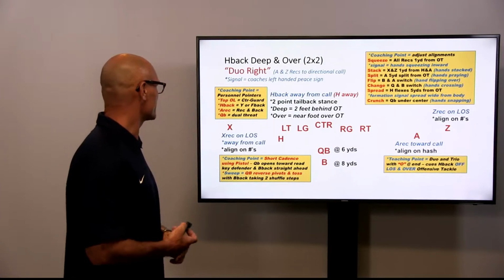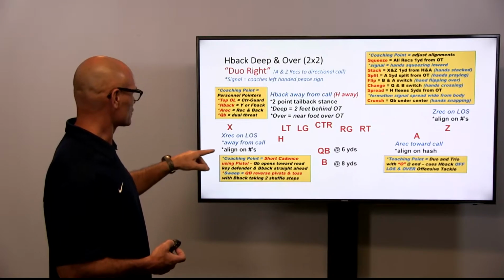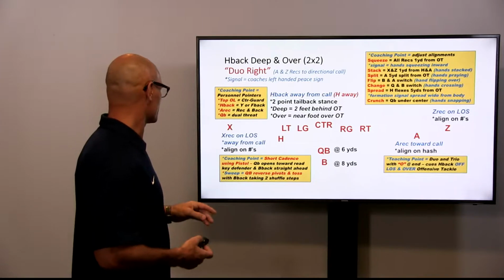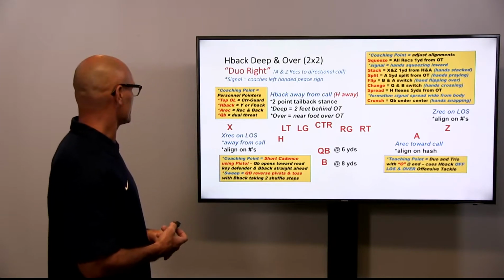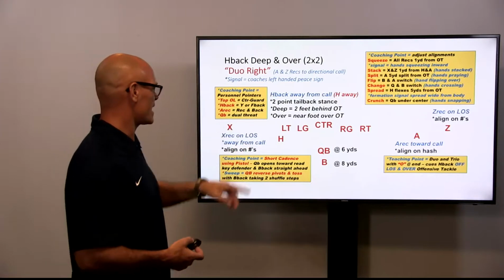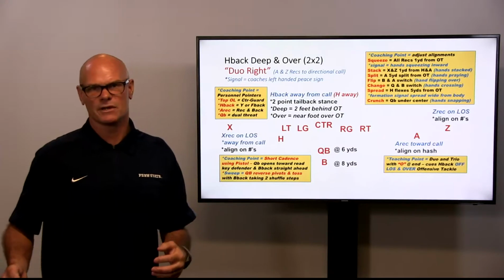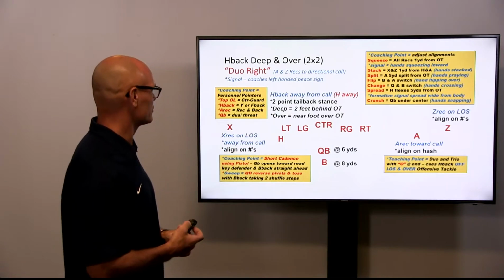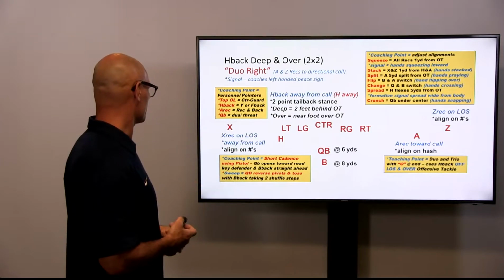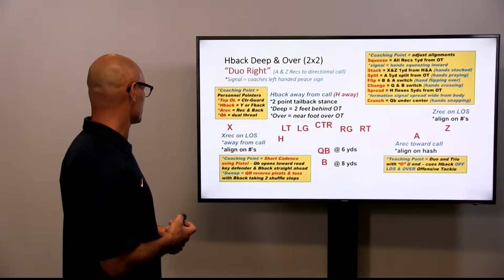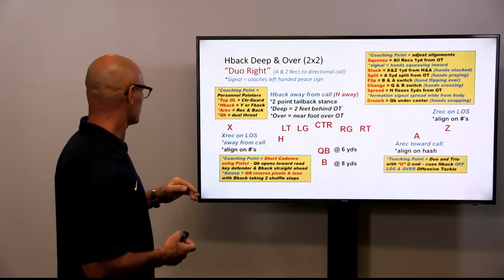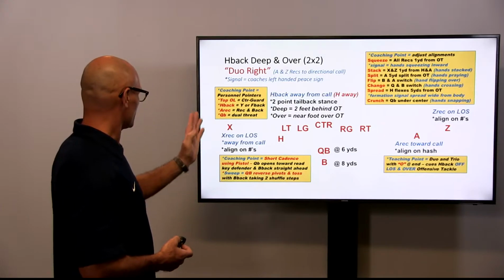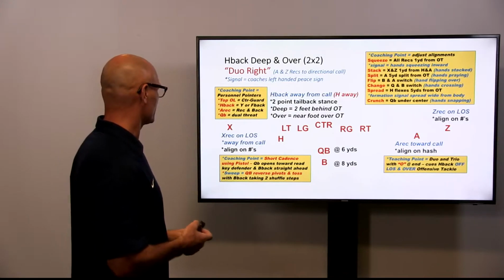This is Penn State terminology. Duo means we're basically in a double type slot formation. The H-back is going to go ahead and go away from the call, so our Z and A are always toward. We do alignment on the numbers in the hash instead of doing yard splits, and the X will be on the other side of the numbers. The H on duo, then, what that tells him is he's actually going to be deep and off the ball, and you can see a line right on the outside hip of our left tackle.